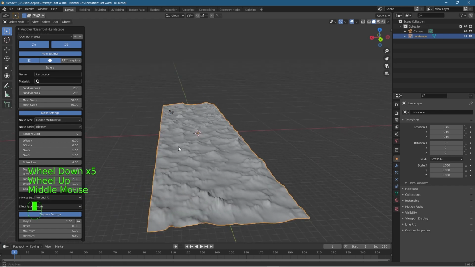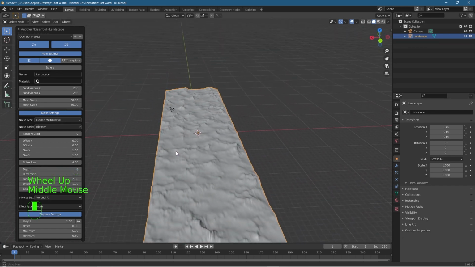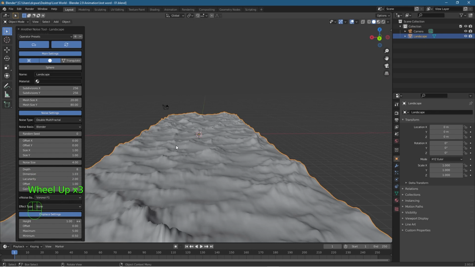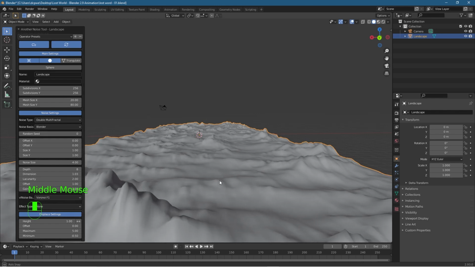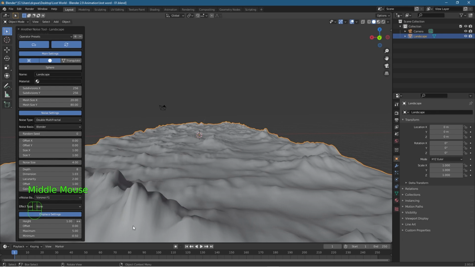So we've got this large block of land here, right? So I think that's okay. You can play around with the settings and tweak them and do whatever you want. You can play around, mess around with these settings, go and experiment with them, see what they do. But as default, I think it's pretty good. And we're going to subdivide this later just to tidy up the edges and make it look a bit better.